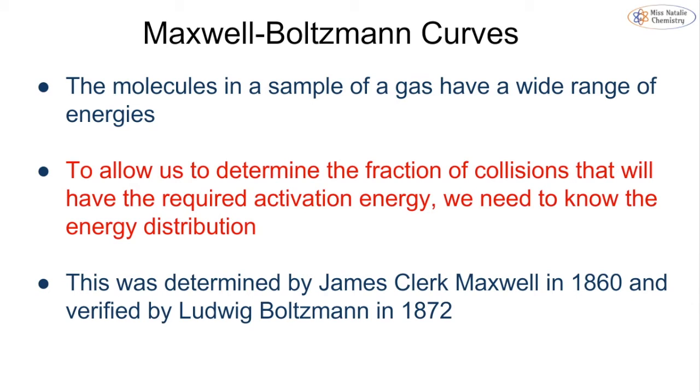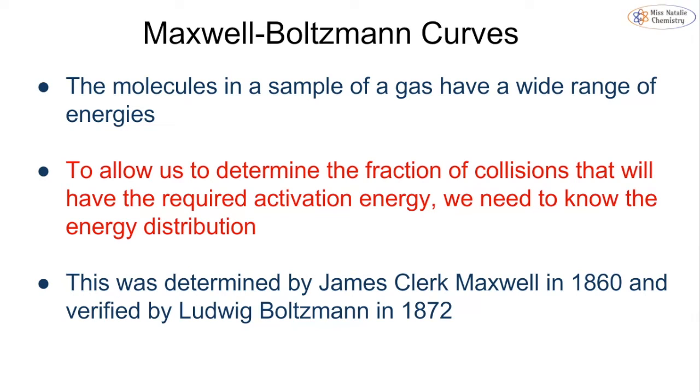Now, when we're talking about temperature, we look at it in a slightly different way, and this is where we introduce something brand new to A-level, and it is known as a Maxwell-Boltzmann curve. Now, this was determined by James Clerk Maxwell and verified by Ludwig Boltzmann back in the 1800s, and what this tells us is the fraction of collisions that will have the required energy. So remember, we're all about this activation energy.